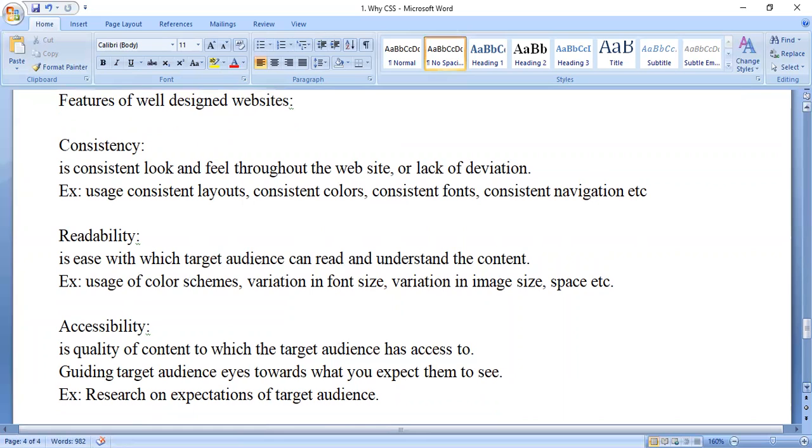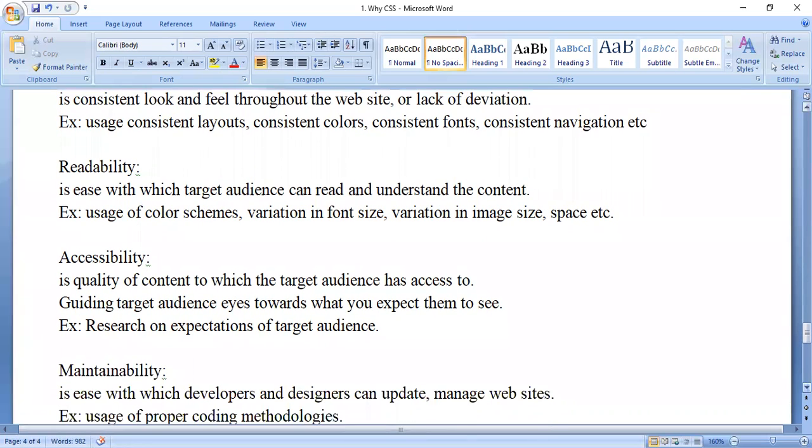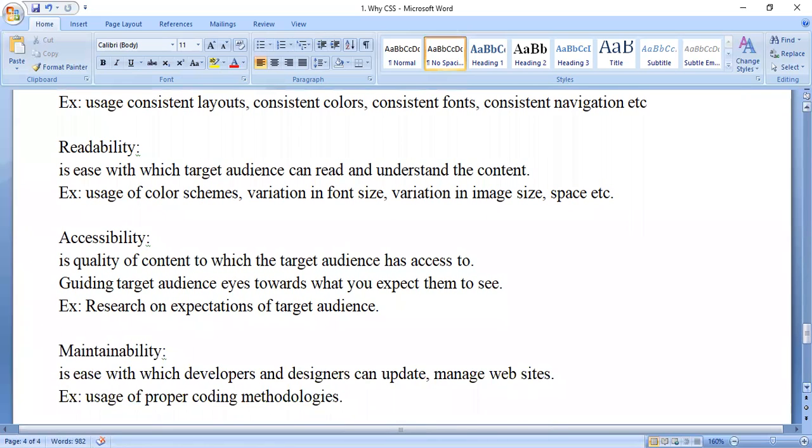Second is readability. Readability is the ease with which the target audience or students can read and understand the content. Usage of color schemes means there are different types of color schemes. You can give in digits or you can give in characters. Variations in font size, images and all.